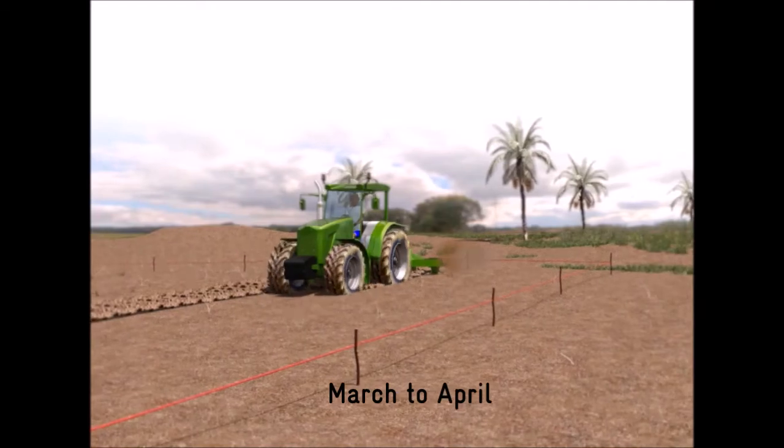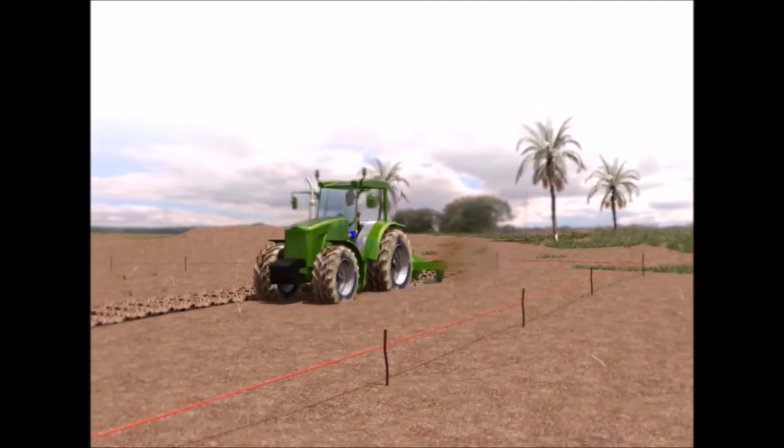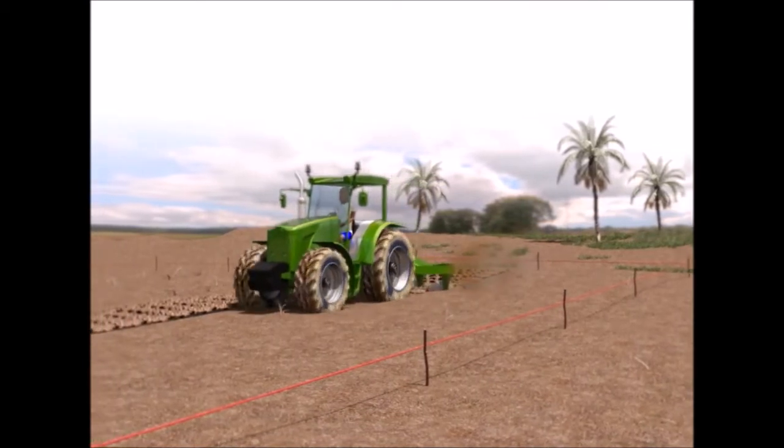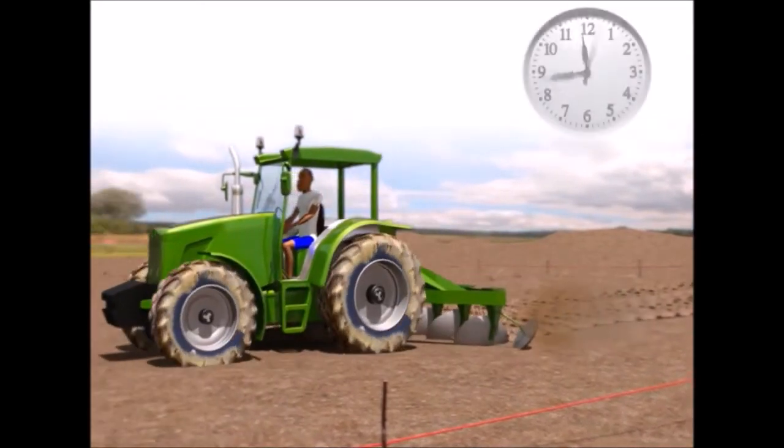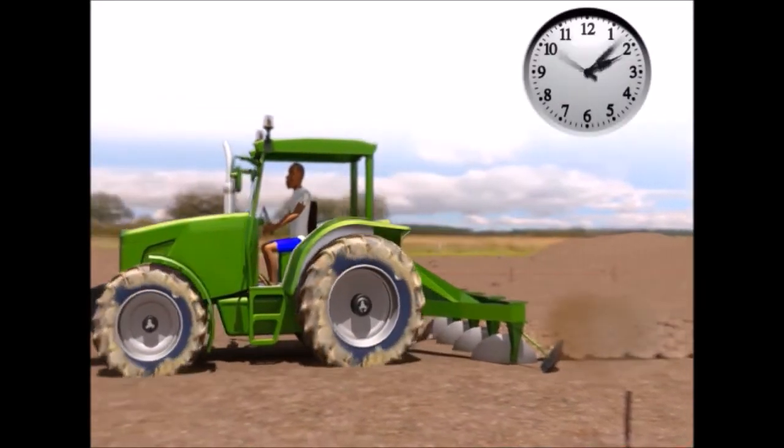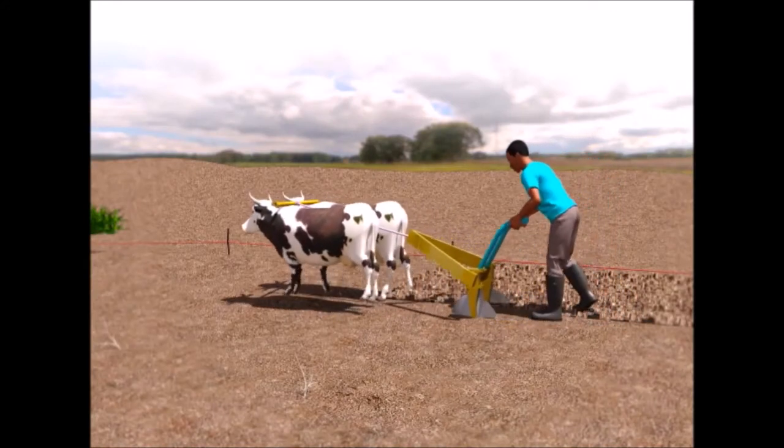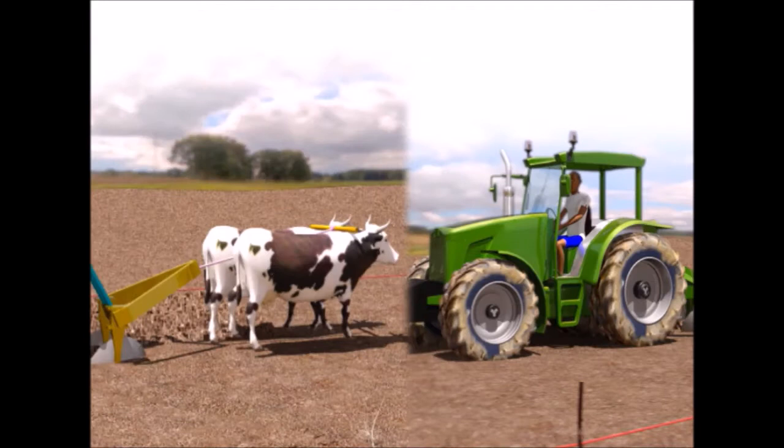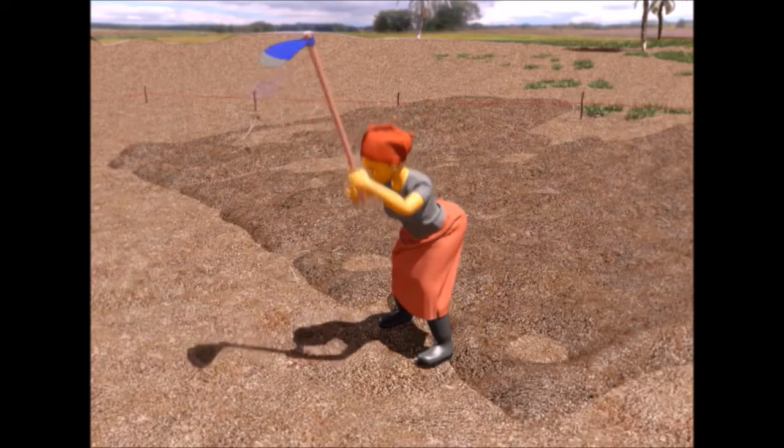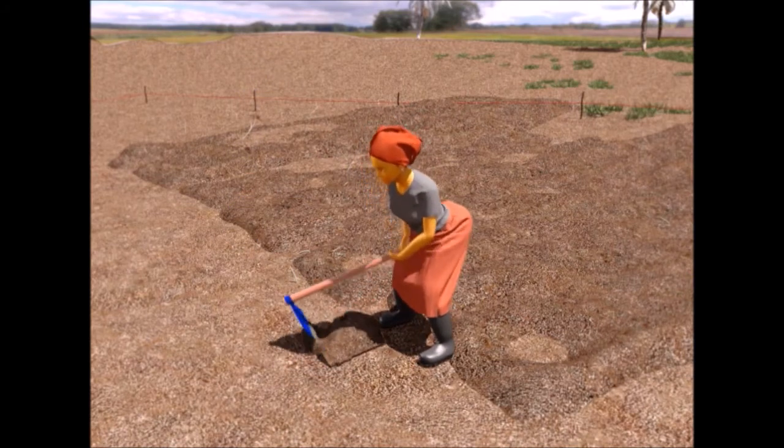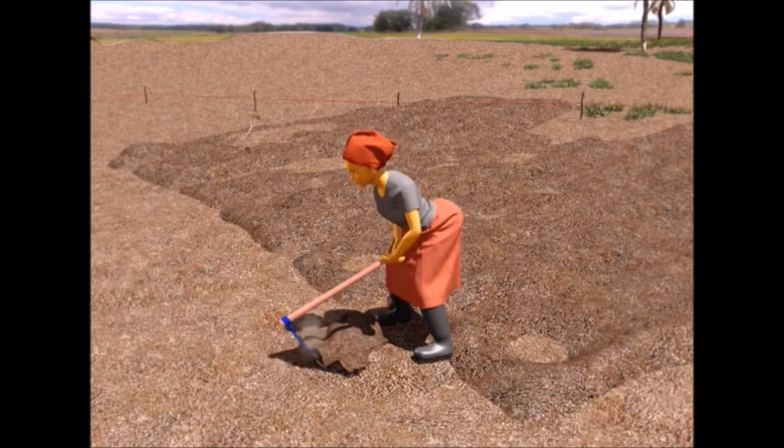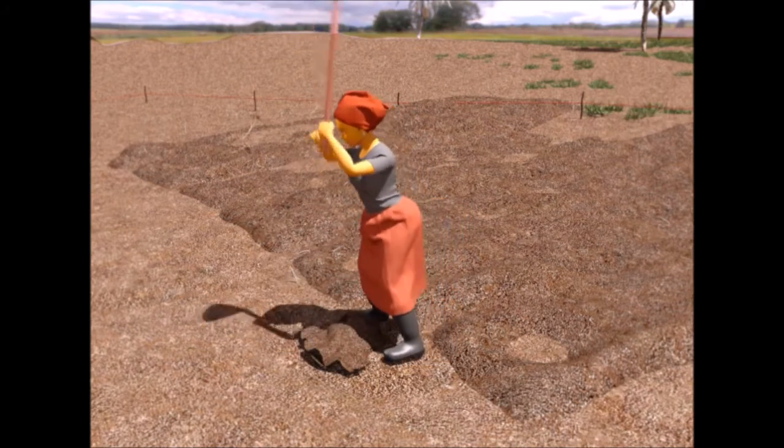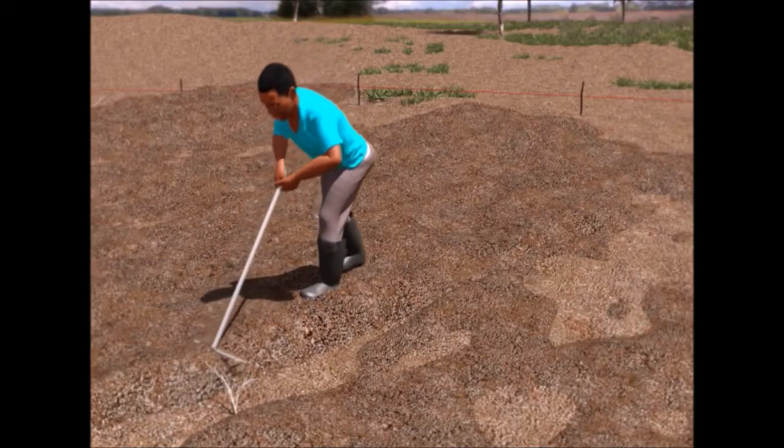We prepare the soil well to grow good quality cassava. Since we are members of our cooperative, they offer us the service of plowing and harrowing our field with a tractor. This saves us a lot of time. Another option is to use animal traction for preparing the field. We have to calculate very carefully if it saves us money. Last year, we worked the soil manually with the hoe at a depth of 20 to 25 centimeters. To get a good seedbed, we harrowed it afterwards and also leveled the field with a rake or flat wooden bar.